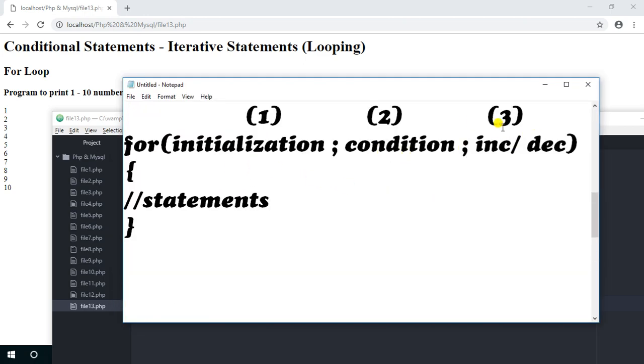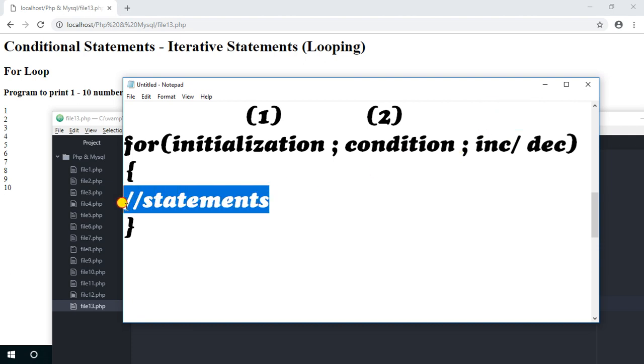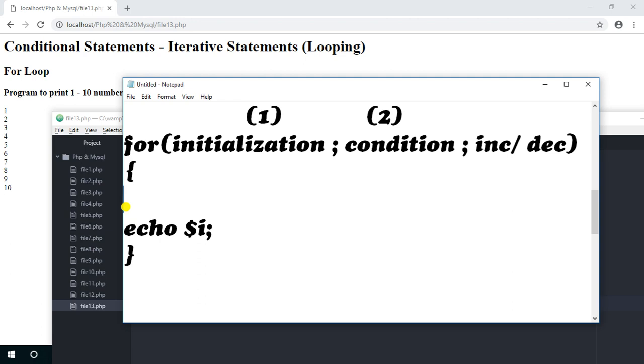These things are compulsory, but what is the manner in which they are executed? The value of I we were printing is executed in the third place, and the increment runs on the fourth. Whenever a for loop is used, it works in this manner only.